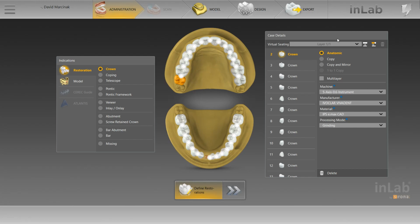So firstly, we're going to go in here and label or indicate the teeth that we're going to do a wax-up for. So this is pretty much the full mouth. This tooth was extracted, and with ortho and whatnot, we're left to only put 3 incisors in that region, unfortunately. But after you indicate all of your teeth that you're going to do a wax-up for, you just simply go in here and you can check mark anything, or you can indicate anything, Ivoclar, you can call it whatever material you want, but you will have to call it something. And then you're going to go into the model phase.